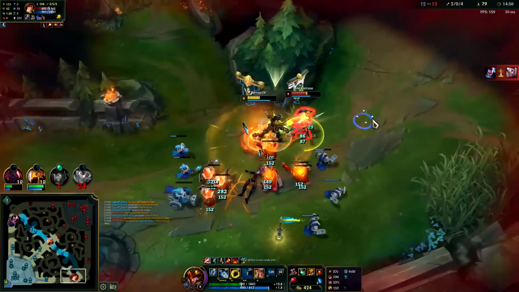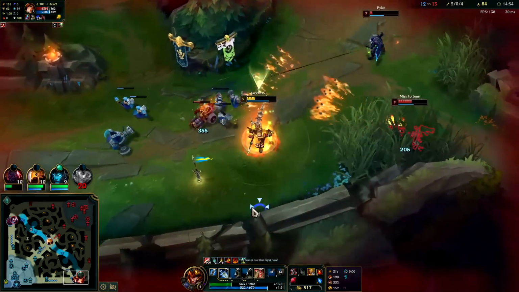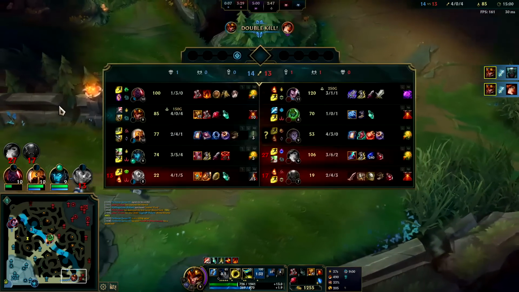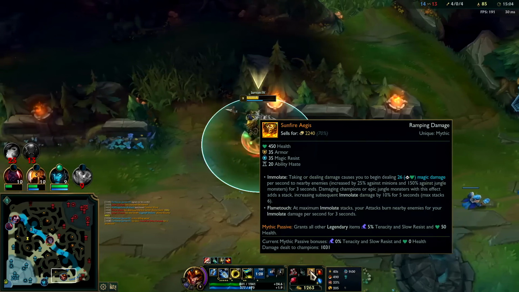Look at this flame touch. Look at this. Oh, wait. Why do they still have everything? But look at the damage output. Keep in mind, MF has just as many items as me. We didn't necessarily land knockups, but with Lethal Tempo and Flame Touch, we butchered them.